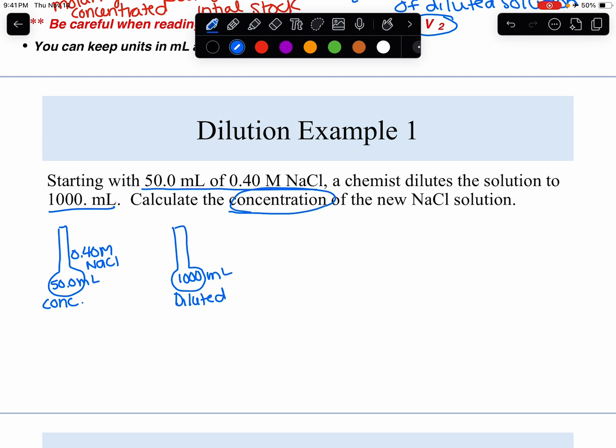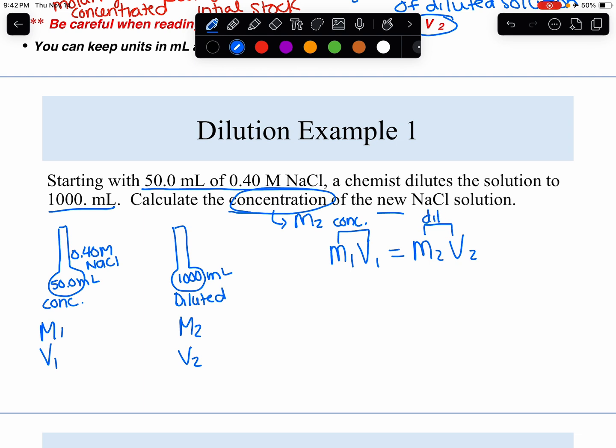Calculate the concentration of the new solution. So we are looking for the new concentration. Concentration is another way to say molarity. So we're looking for the diluted, which is our M2 concentration. So let's dive into our problem. M1 V1 equals M2 V2. So my M1 is all of this information, and my V1 is this as well. This is M2 and V2 information. Sometimes you'll see it said that this is all about the concentrated, this is all about the dilute solution. You may want to think of it that way as well.